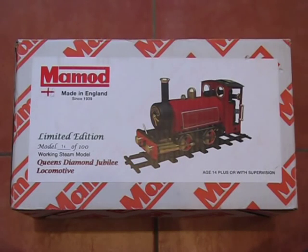So building on the success of the Mark II side tank locomotive, Mamod introduced a saddle tank version as a limited edition, the Diamond Jubilee locomotive, available in both gauge O and gauge 1, a limited edition of 100, and this one is number 14.